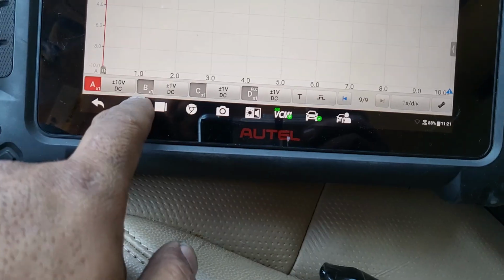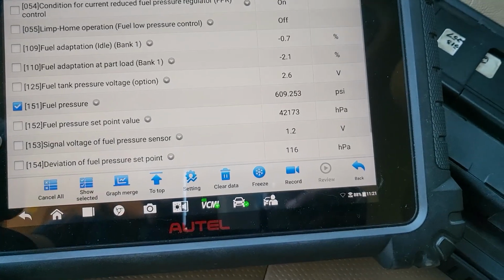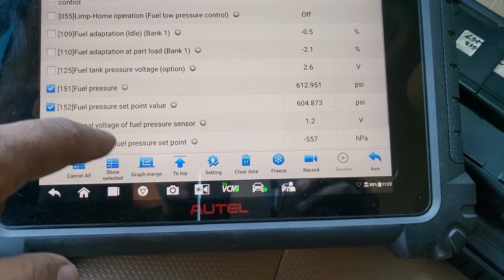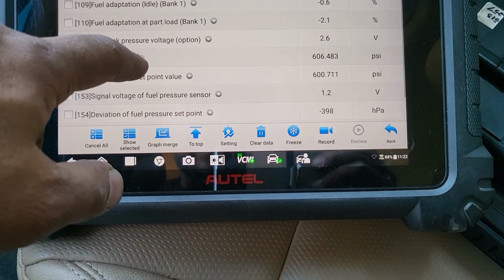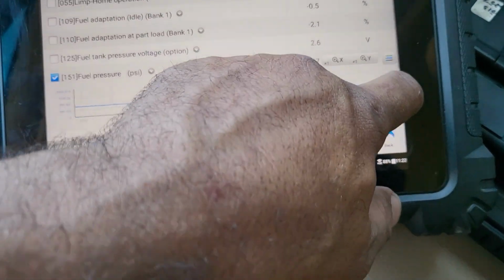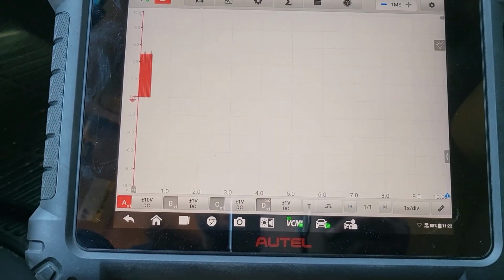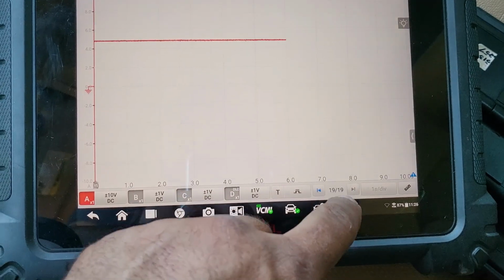I even opened the hood to make sure that my probe is not touching anything, because I was gonna go back and drive one more time, and I really wanted to go back here and pull up the fuel PIDs on another screen to switch to it quickly. I was gonna do this right here, and then I'm able to switch between both of these. Alright, it just happened again.